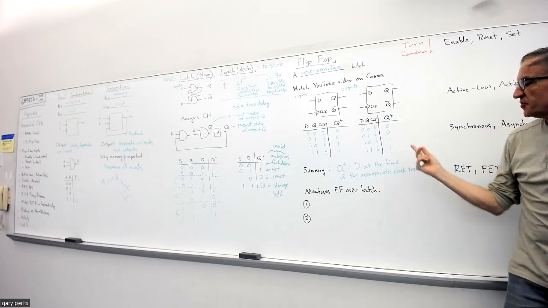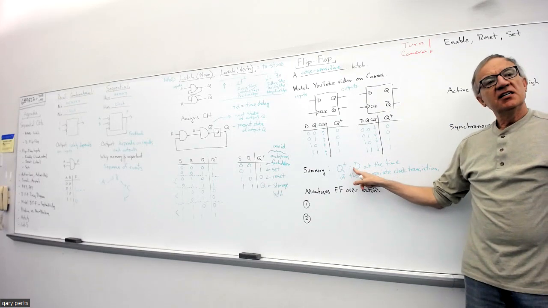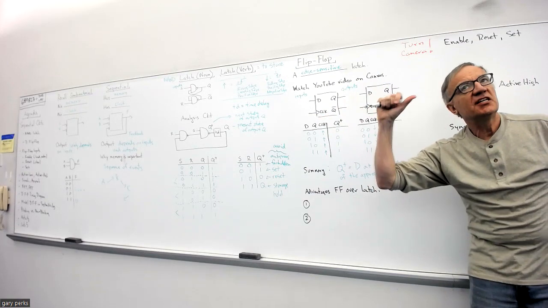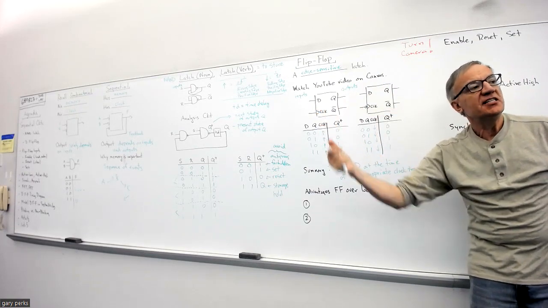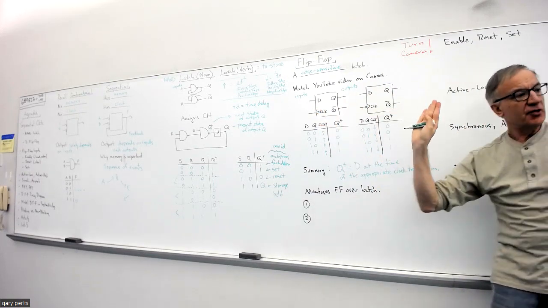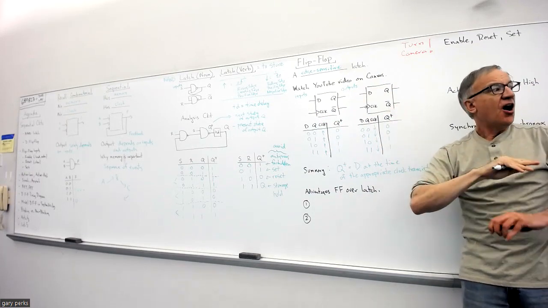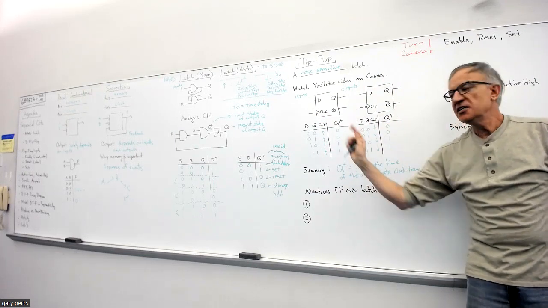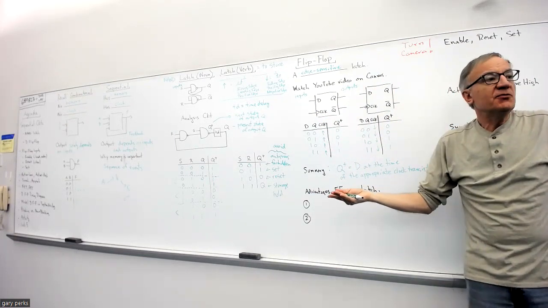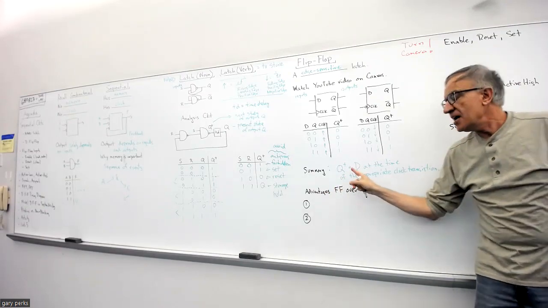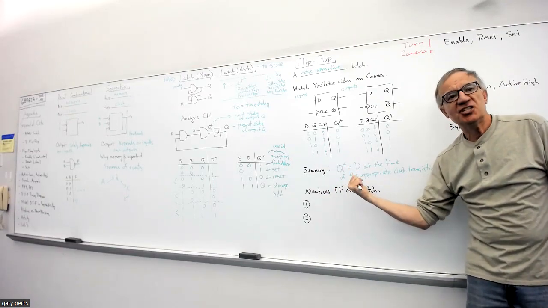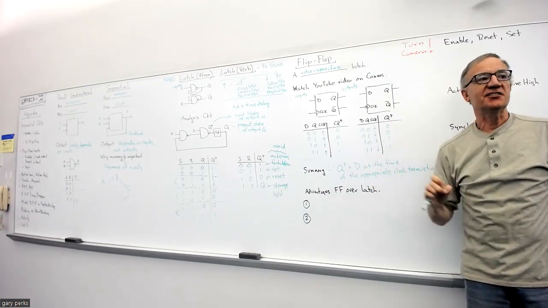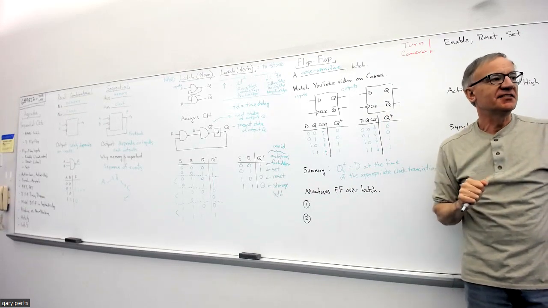Okay? So the key thing here is that the only time that the next state of Q is going to equal whatever is on input D is at the appropriate transition time. All other times, other than that appropriate transition of the clock, the output Q is just going to remain what it was. See, the only time that the Q output could possibly change with this type of device, this flip-flop, is at the time of the appropriate clock transition. That's what makes it edge sensitive.